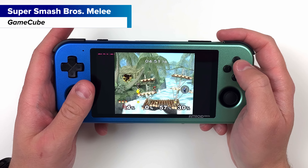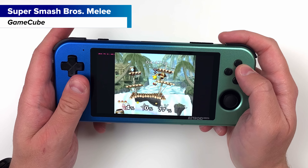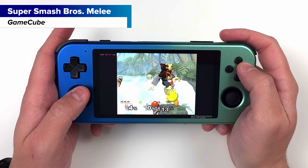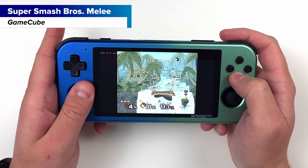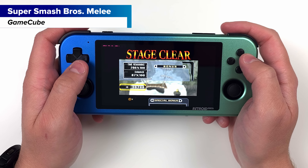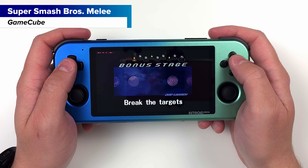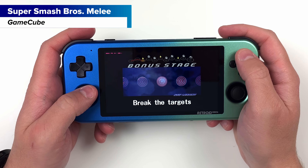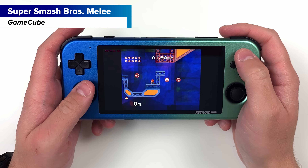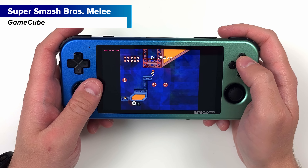Calming down a bit here — the reason I'm angry or disappointed is that if you remove the shell, buttons, and exterior from the equation, the actual software, screen, and games are fantastic. I would absolutely love this device, but that's unfortunately not what we have here. So it's not all bad. This is only the start of the review, and as much as I'd love to just stop it here, let's continue, as there is some good here.